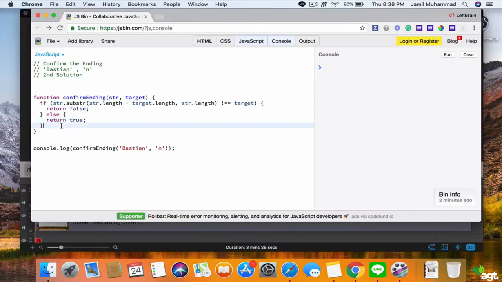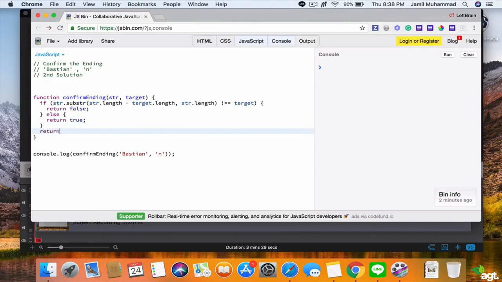And then after the if statement, I'm going to use return string.